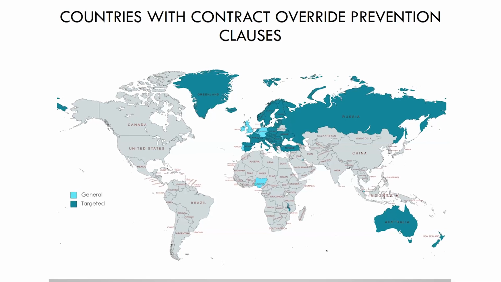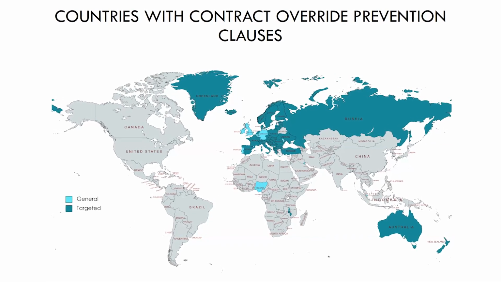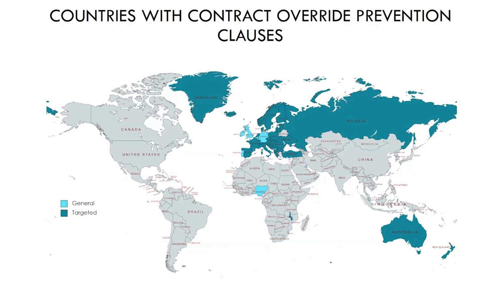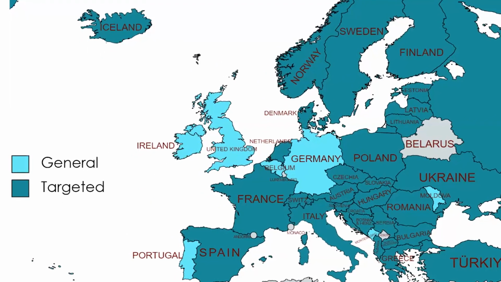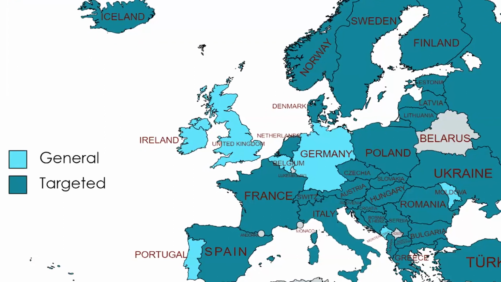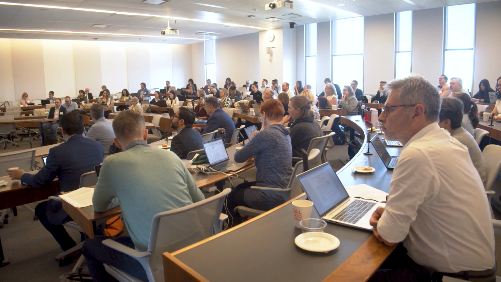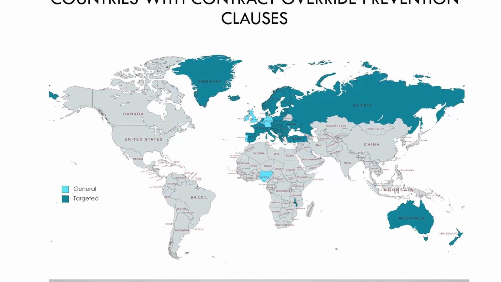The first thing that will leap out at you is that other than Greenland, we don't have any of those clauses here in the Western Hemisphere. Okay, this is very much an Eastern Hemisphere approach, and then even more so, you'll see that it's really a European approach. So what is it about Europe that has led it to not only have the targeted approach, but even the broader approaches, as we see in the UK, Germany, Belgium, and Portugal? And then how do we see if we can get some of those protections elsewhere, especially here in the Western Hemisphere?